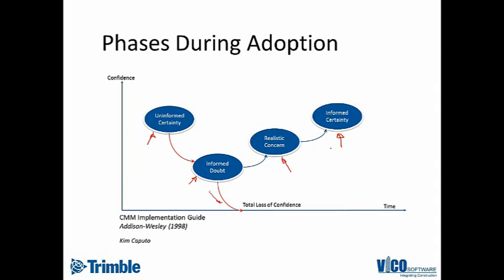Everybody knows what is expected in the new way that you're doing things, and you've got a new process in place. At that point, you're at the same level of confidence again, but with a new process, a more effective process, and a process that has the benefits of virtual design and construction in our case.